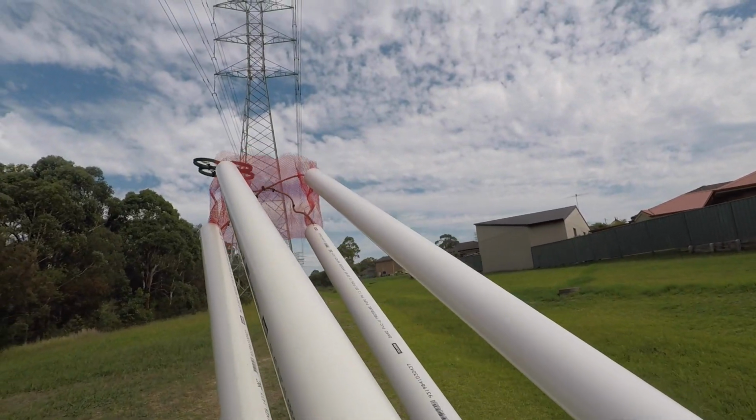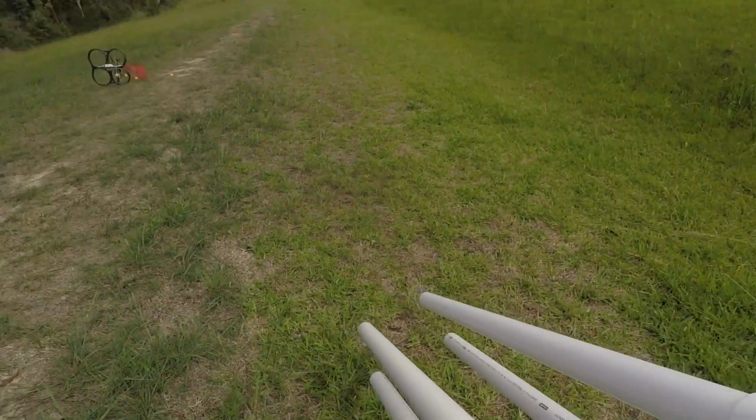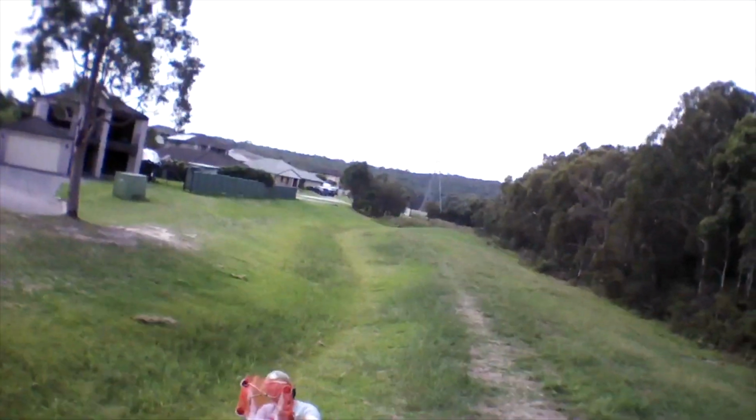I ended up shooting it down, but as you'll see, I had to get pretty close to it to actually hit it. So at least it works, but I've got a few more things to play around with to get it working a bit better.